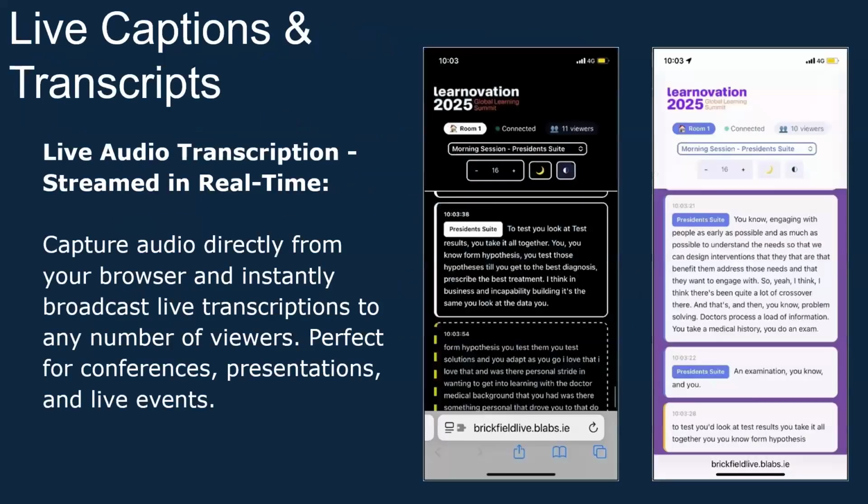It's about agency, it's about the choice that they're able to have some control. So that's really key. And one of the things that we've been working on is this live caption system and transcript that puts that in the hand, whether it's at a conference, the participants can have the transcript in their hand and scan through it, and also download it at the end. So they haven't had to take lots and lots of notes. They can take the transcript away, tidy it up and print it and use that as the basis of their notes. And that's great. And you can just imagine that also happening in the academic setting as well.